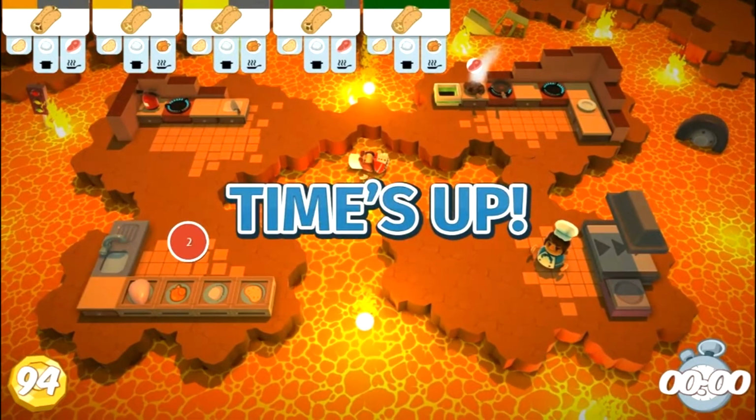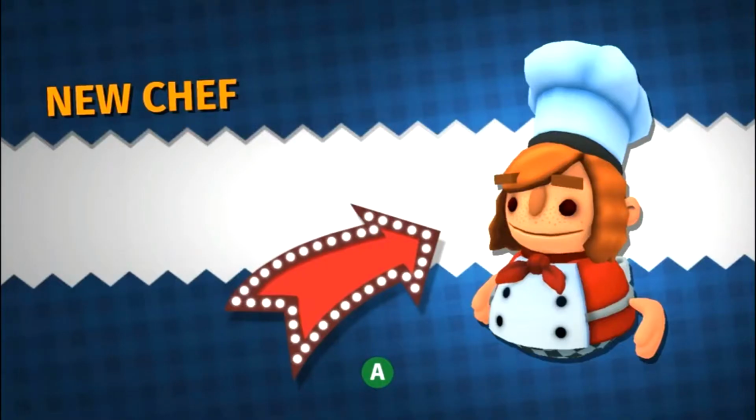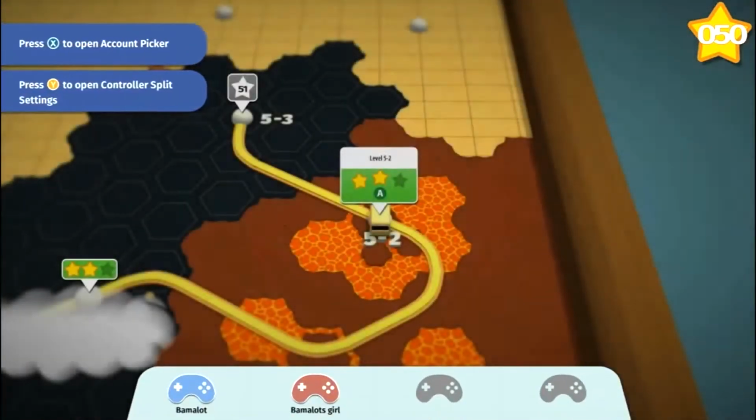Oh, you get to watch yourself melt. Yes. We got two stars. Oh god, she has no soul. Now we've got to go get another star in one of those other levels so that we can go on to the next.